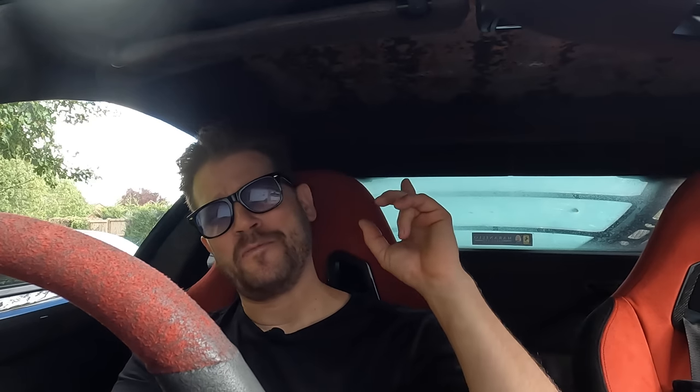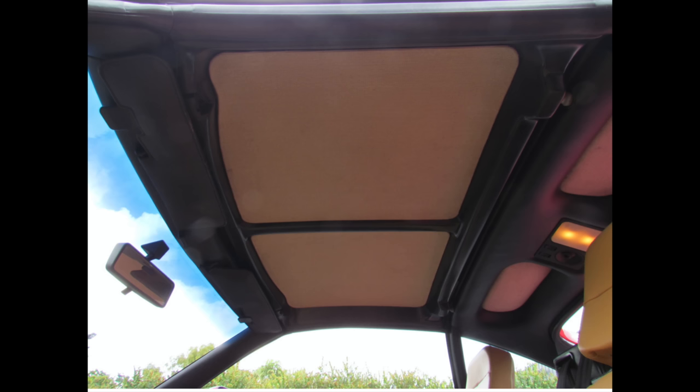Missing Ferrari roof linings do seem to be a bit of a common problem around here. Anyway, I need a little bit of a favour, guys. I know this is going to be a long shot, but if any of you out there, it's going to be a tiny, tiny minority, have a 348 Targa or even a 355 Targa, I think the roof panel is exactly the same. Could you possibly send me some measurements of the material and how big that panel is that sits on that Targa top? And the second thing, which is kind of aimed at all of you, is we have an opportunity to kind of redesign that.